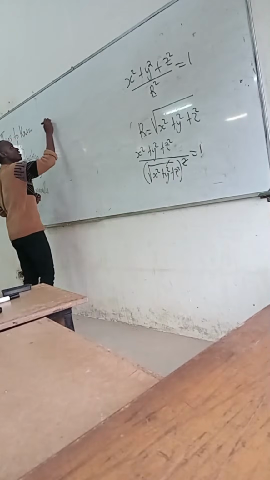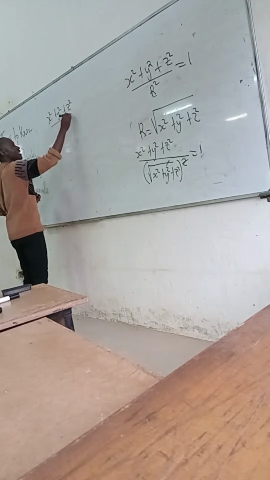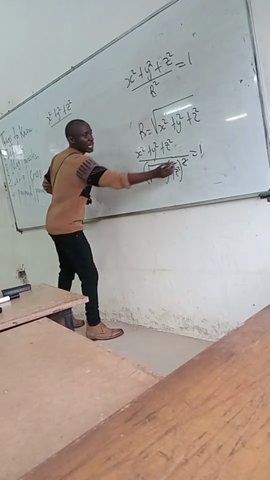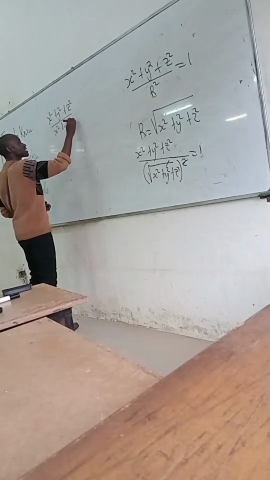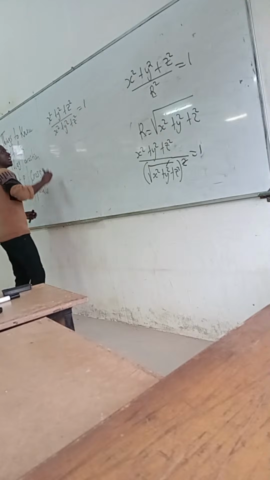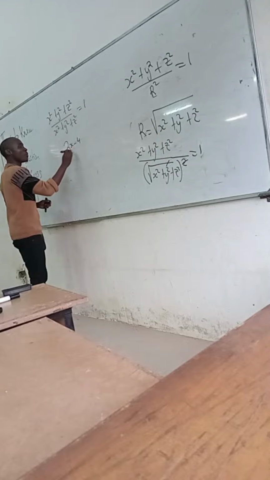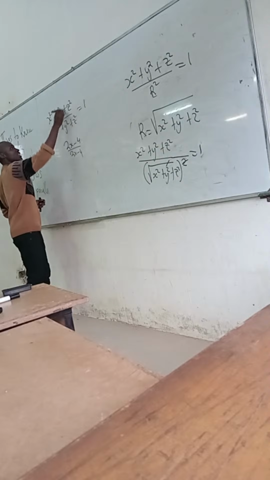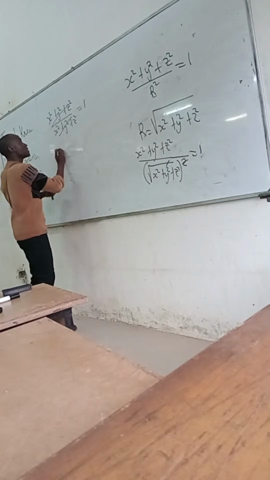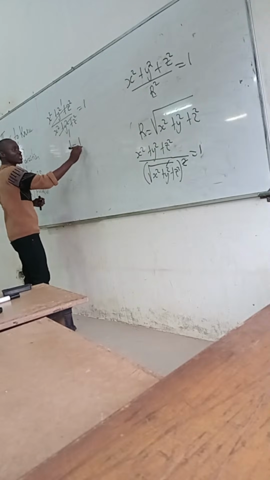Now we can simplify. So x squared plus y squared plus z squared over x squared plus y squared plus z squared equals what? Now, is this the same? Can you cancel that? For example, if you have 2x minus 4 over 2x minus 4, what is the answer? 1. So we can cancel that one and that one. So here we are remaining with what? 1. What is 1 over 1? So is 1 equal to 1? So it's proven.